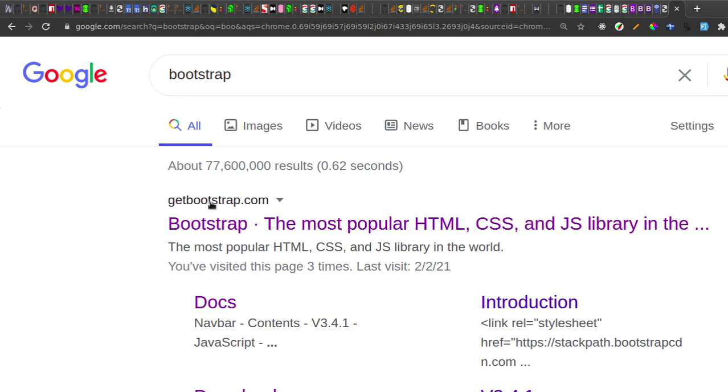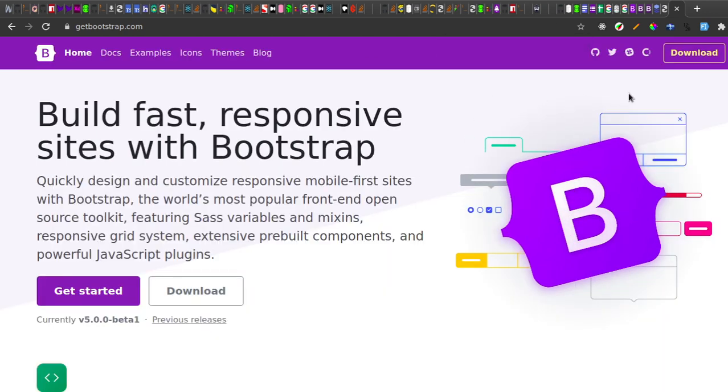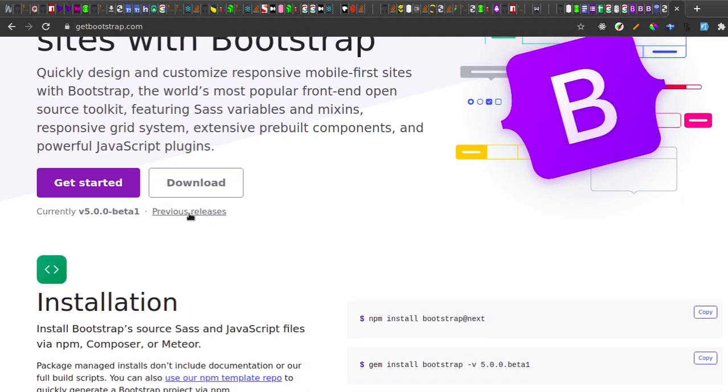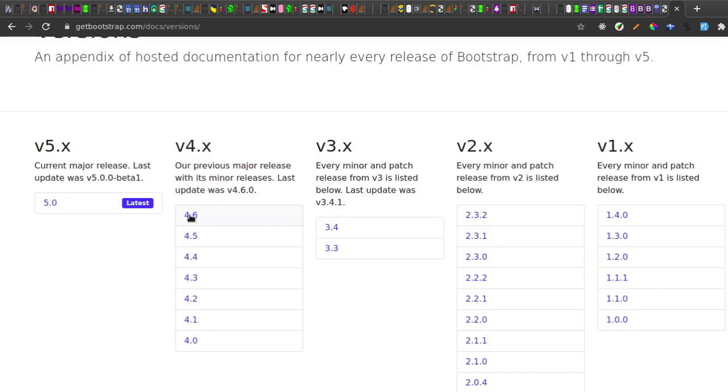I'll share this link also in the PDF, the link to the official website for Bootstrap. I'm going to select Bootstrap 4.6. Currently it is version 5.0.0 beta, but we want to use 4.6, so I'll search for previous releases and search for 4.6, which is here.